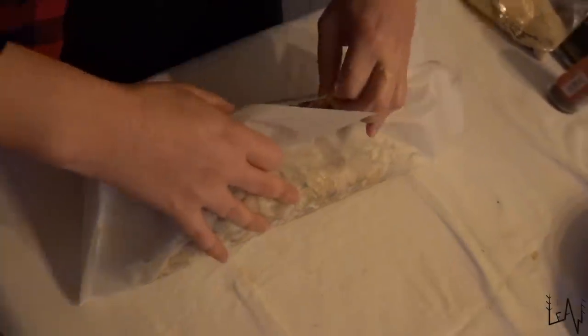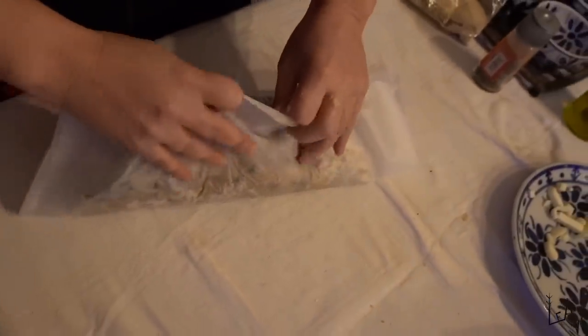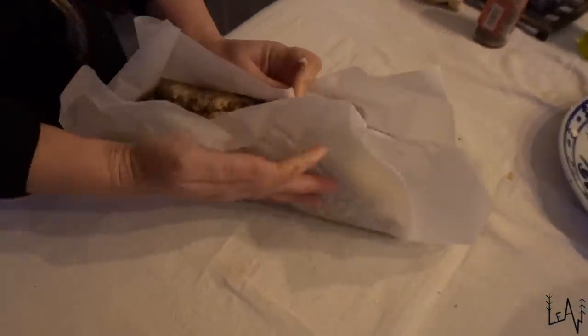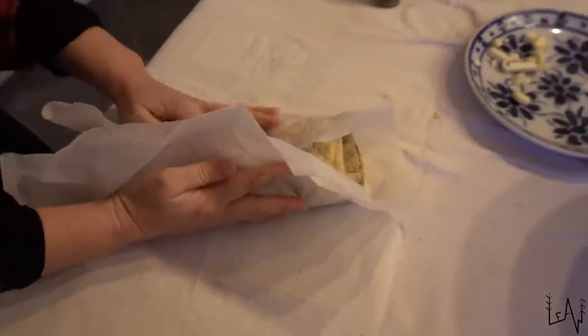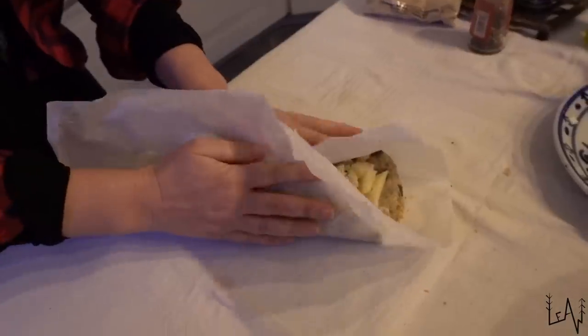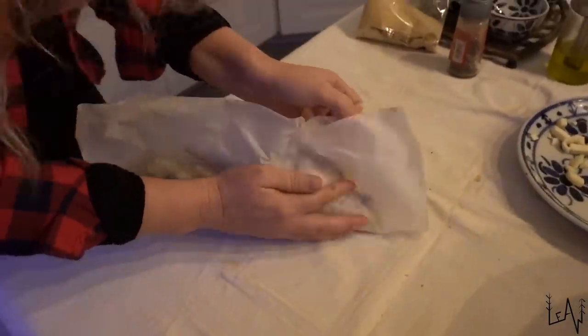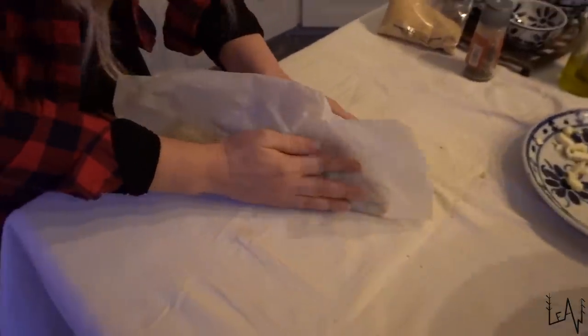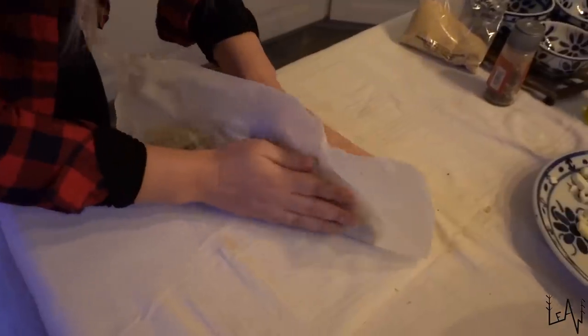It's important that you close the loaf well, otherwise the cheese will melt and you will lose all the cheese in the oven. This is just for love that I'm doing this because I need to add all the cheese for Luca. Yes, guys, if our loaf doesn't turn out well, it's my fault because I insisted. No, no. It's okay, it will be great. More cheese. I think it will be okay.